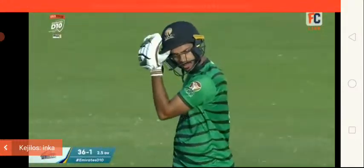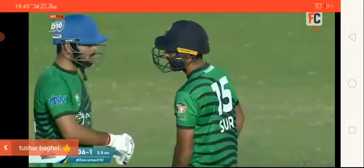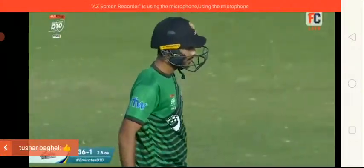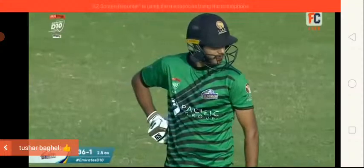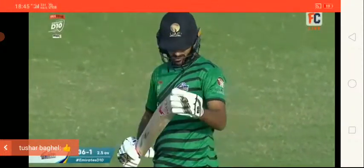He could have turned out to be a nightmare for them if he kept going the same way. That makes way for Chirag Suri. And he will have to step in and play that role that he played in that very game. What a knock, 64 of 30. Previous successful encounter for Chirag Suri.